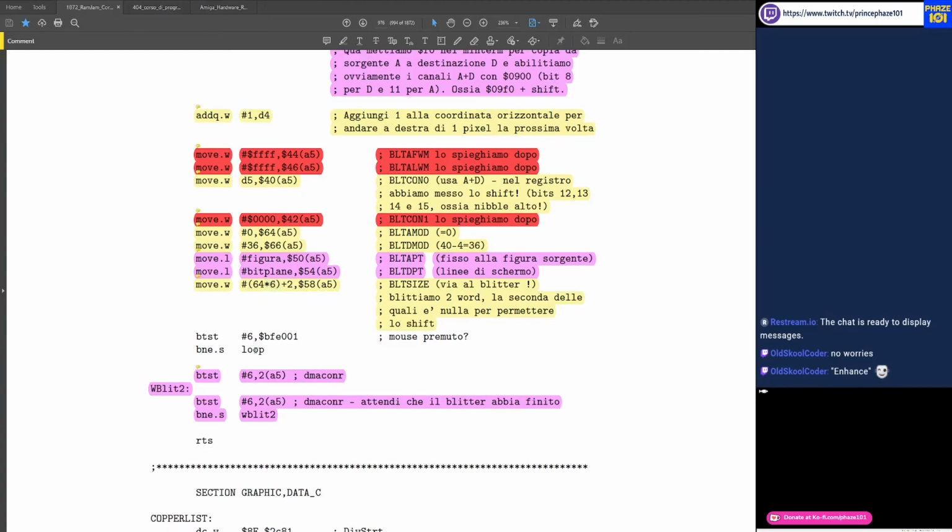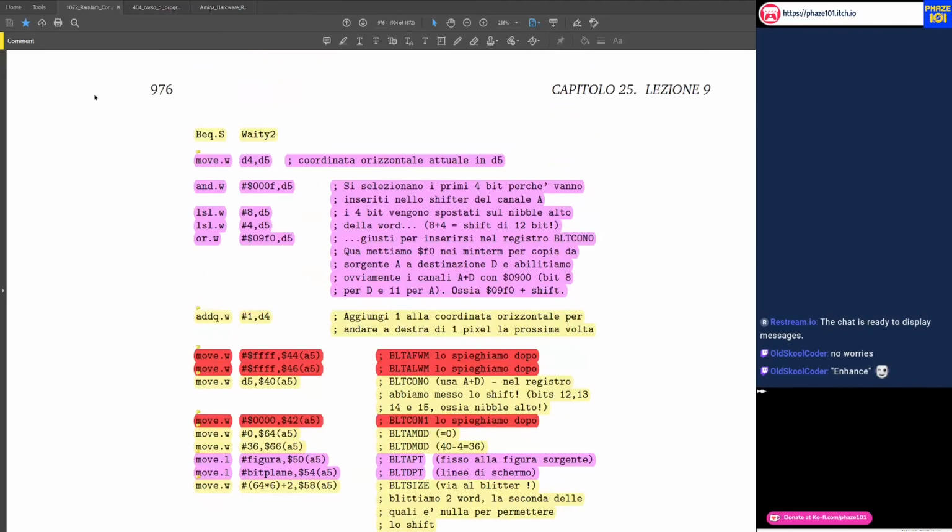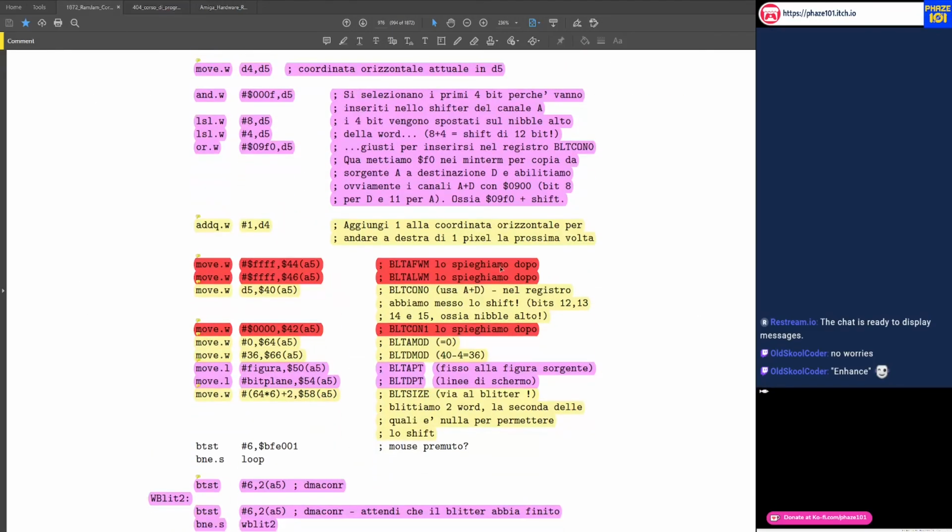I remind you that the loop here goes up in the source, where we continue to increment and loop and show the fish that moves, shifted by 16 pixels, 1 by 1. This shifting is important because this is how many things that use the blitter perform.